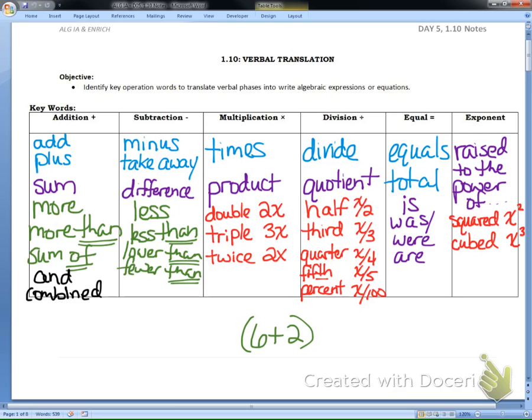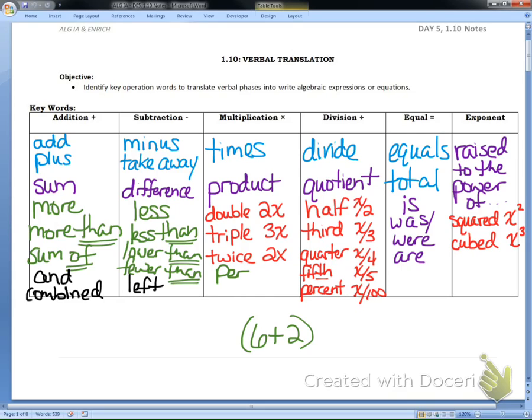Another word for addition that you might see is combined, but it's not that often. But combined, obviously, you're putting a couple things together. And I don't want to leave off the word left for subtraction. How many did they have left? Again, it's probably a more basic word that means subtraction, but just in case you might still see it today, the word left should indicate subtraction.